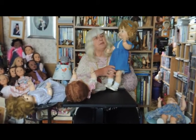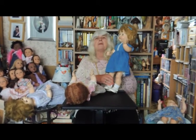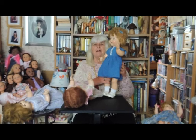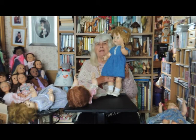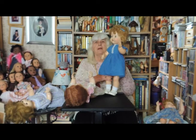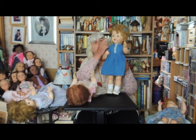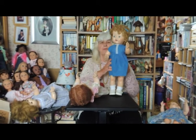In 1952, they started calling some of their dolls Saucy Walkers. The Saucy Walkers had flirty eyes and used to walk. Earlier, in 1949, they had registered the name Delight. Delight referred to a lot of their dolls' faces. This is one of the most popular doll faces — a Delight face — with the open mouth and the little teeth. It was used on an awful lot of their dolls.